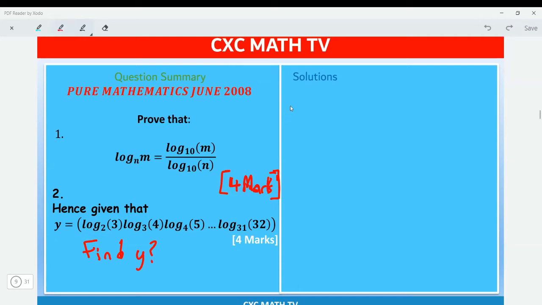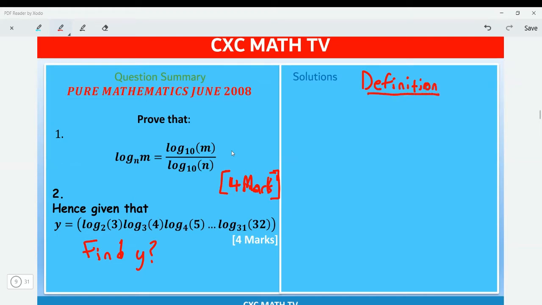So the first part of the question here, to do this proof, right? Anytime we're doing a proof, we cannot use the law to do the proof, meaning we cannot use change of base law and say, oh, yes, it is true. We need to use definition to do the proof. So we need to use the definition of logarithm. Let's go back to the definition of logarithm.